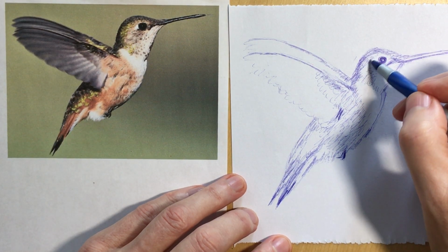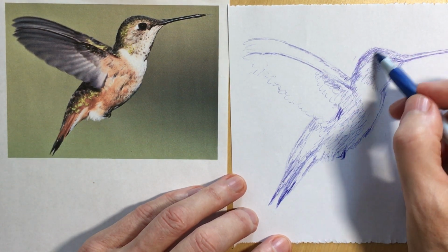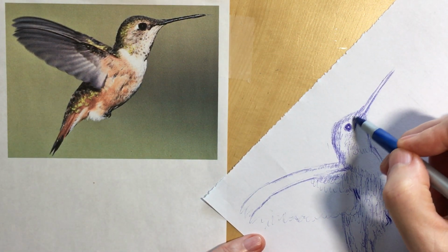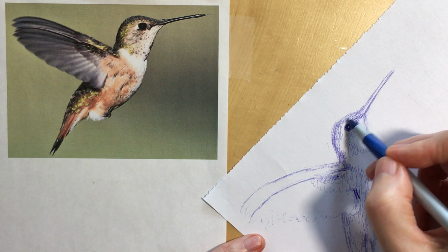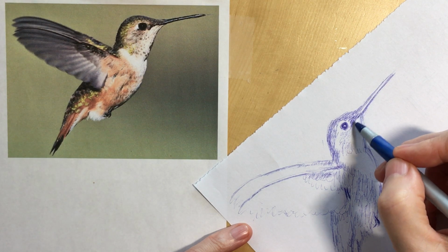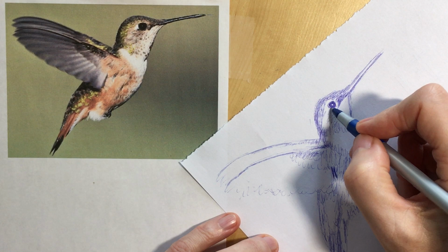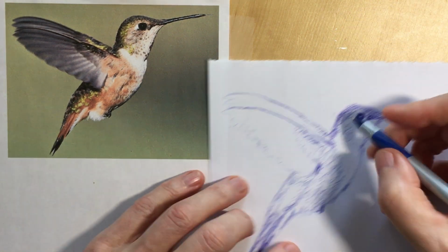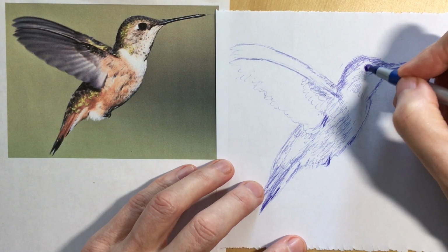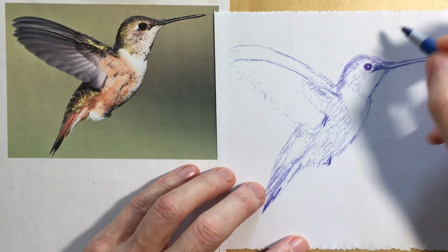Because I've made the body too big, I just want to go back and do a little bit more work on the head. And then we'll just keep working away and make sure that we've got some good definition on these features.